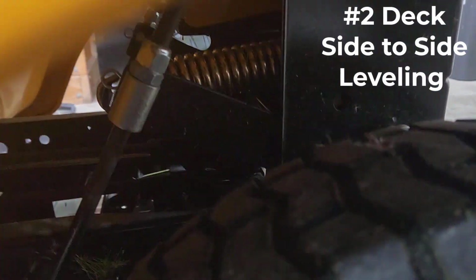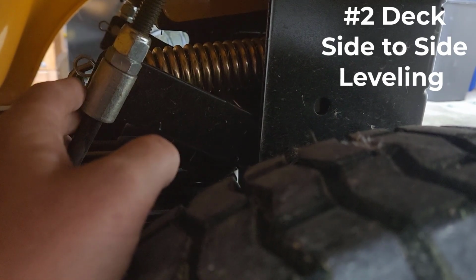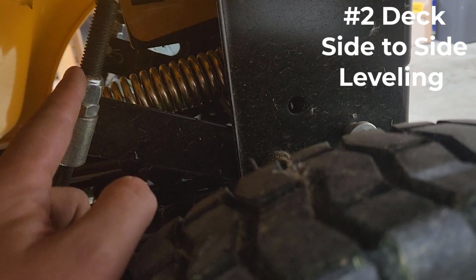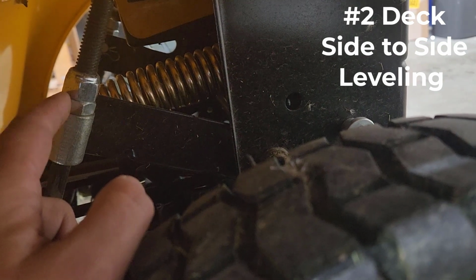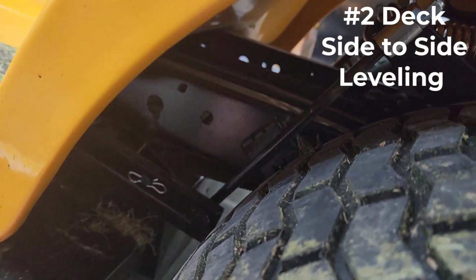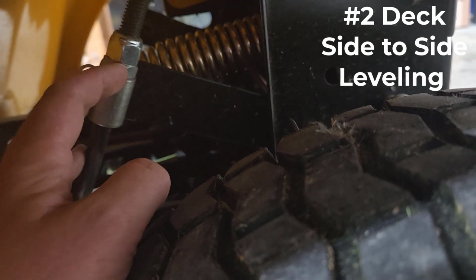Here's the one on the left, see? Same type of deal. And for most Cub Cadets, from what I've seen, most of your adjusting is going to come on the left side, but you can do both. So for instance, if you wanted to raise the left side of the deck, you would again loosen this up, and then you'd want to turn this nut clockwise, okay? By turning the nut clockwise, you're going to be raising this left side of the deck here, okay? And of course the opposite's true.